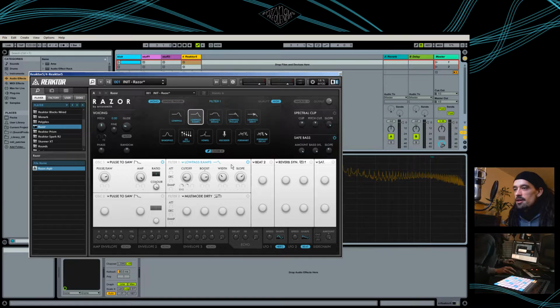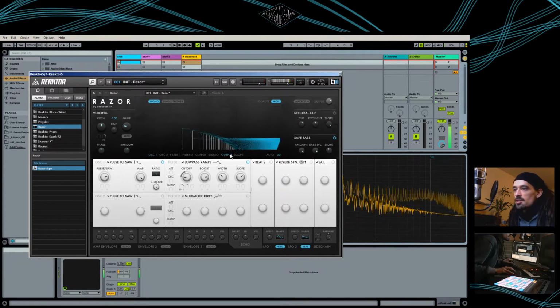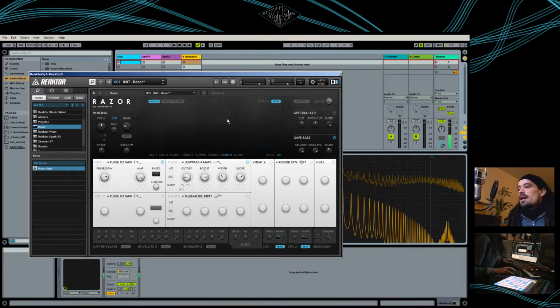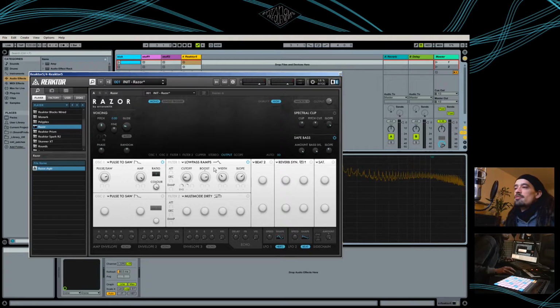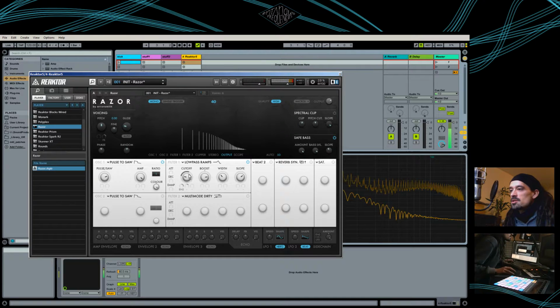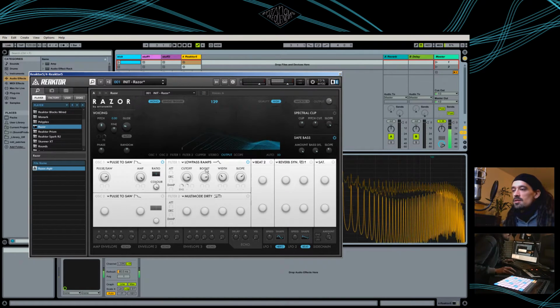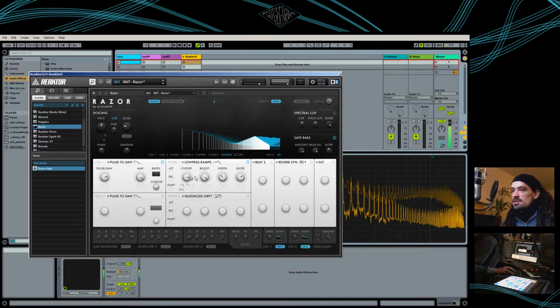And if we are now having too much, the output is something like that. And we want to now cut off certain peaks of our waveform or of our spectra and output.